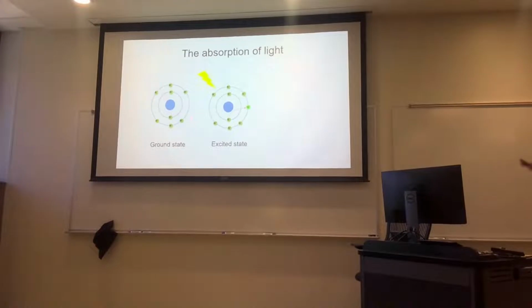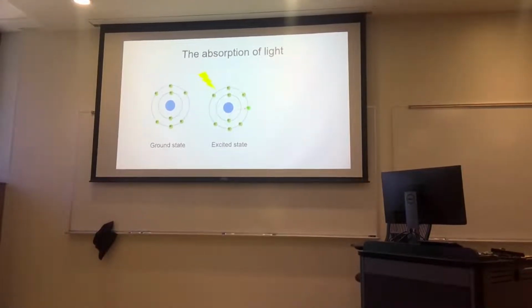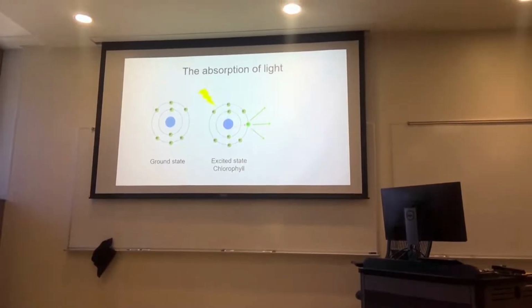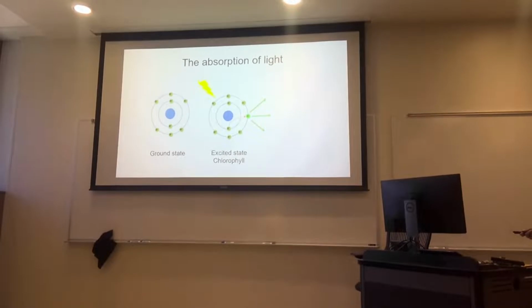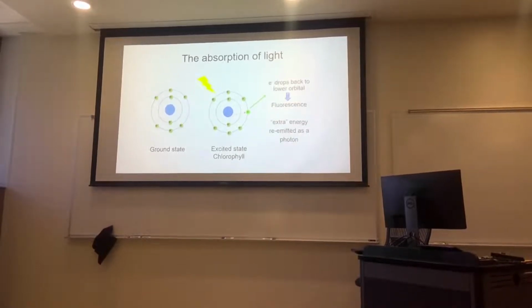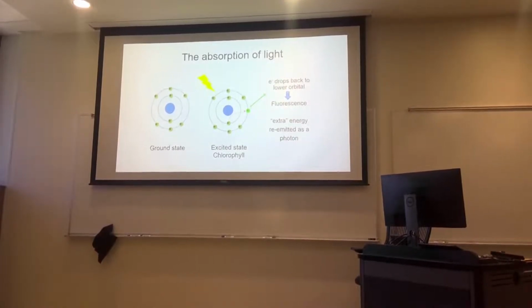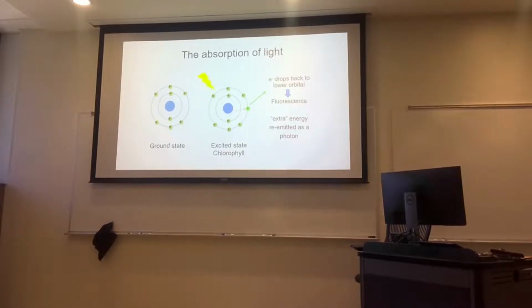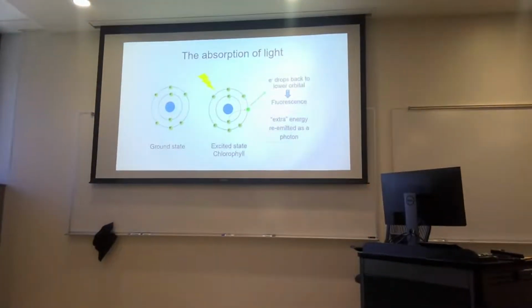So, the ground state, let's assume this is a chlorophyll molecule, but it's just easier to show it with an atom. In an excited state, you have electrons just basically being more excited. And this higher energy has to be dissipated because the plant doesn't know what to do with all of that stored energy. So it has three options. One of the first ones is it releases the energy as fluorescence. When you see fluorescence, that is the decay of energy because a photon is emitted. It actually emits light, and by emitting light, it's not releasing energy as heat. It's releasing it as a photon and goes down to the ground state. That's option number one.